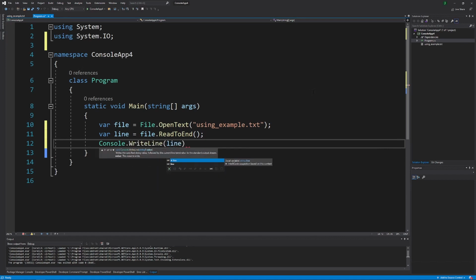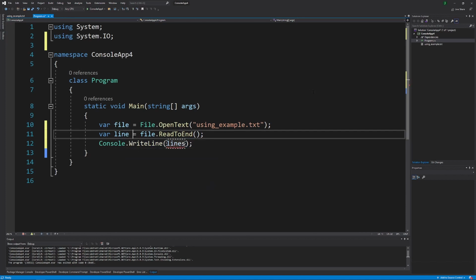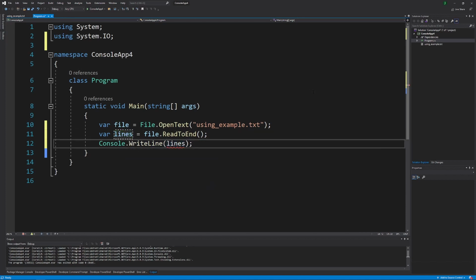Let's call them lines just in case we have multiple lines here.